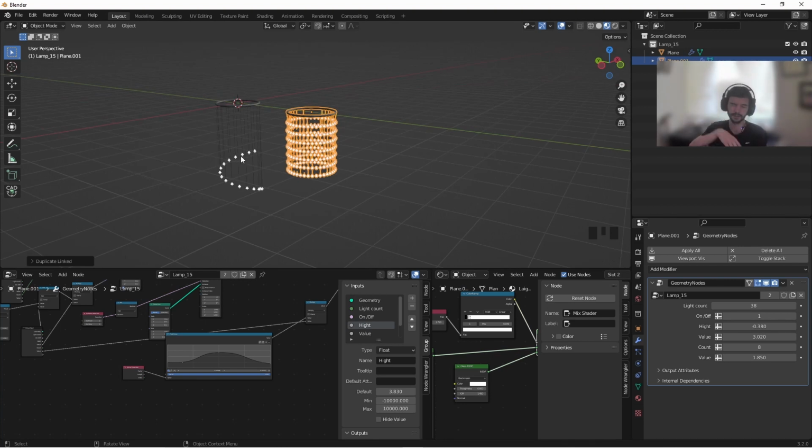You can see my other tutorial. I think it's really long, but if you are up to it, I have a lot of cool insight on how I make these lamps. I'm just practicing. I am not an expert on Geometry Nodes, but it's a little bit how I play around.